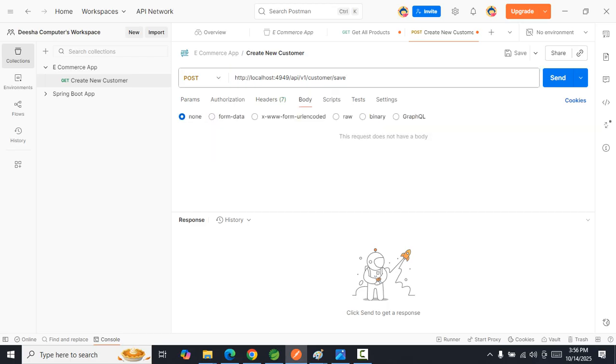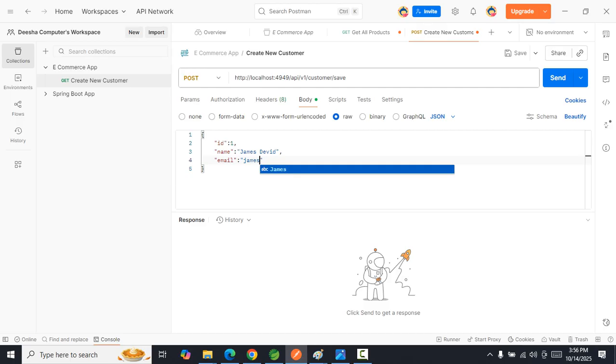Where is your data? Go for Body, click on raw, then the type is JSON. Here you define the data. You must match these attributes with the class attributes. So ID I put as 1, name I put as James David. What was the next? Email ID: james111@outlook.com.